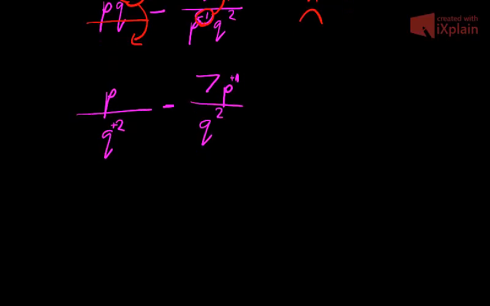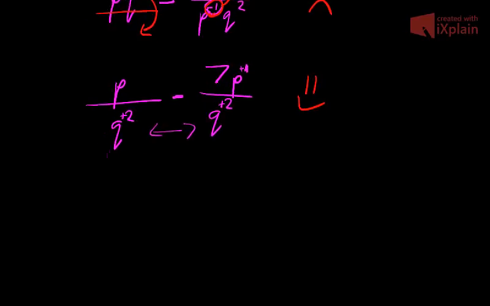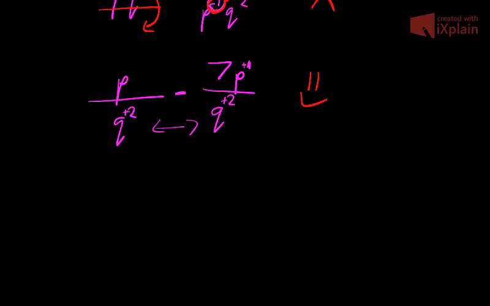And now looking at this, I have q squared on bottom and q squared on bottom. So these are the same. So now we are very happy with that. There's a common denominator that makes our lives a lot nicer. And what we're going to do is to combine these two fractions because they have a common denominator, and we can do that.